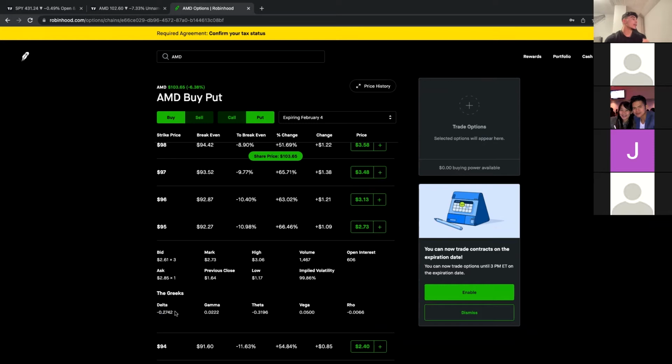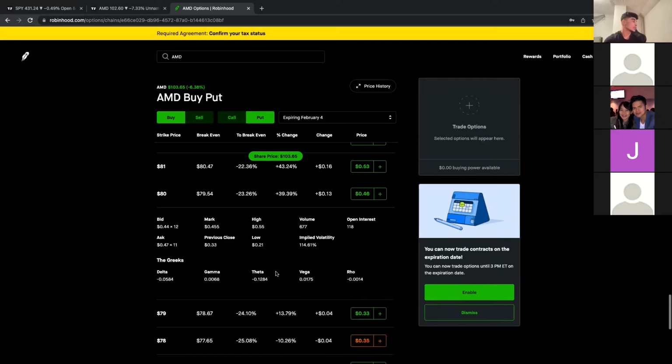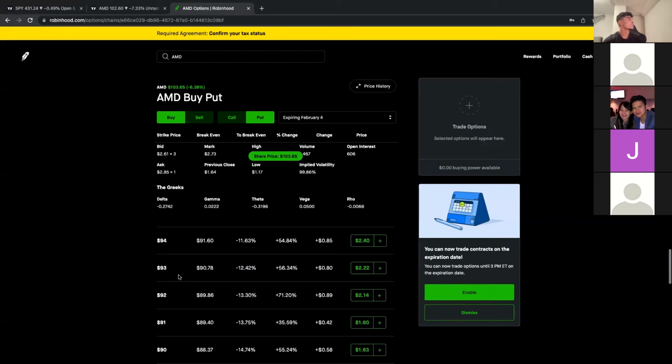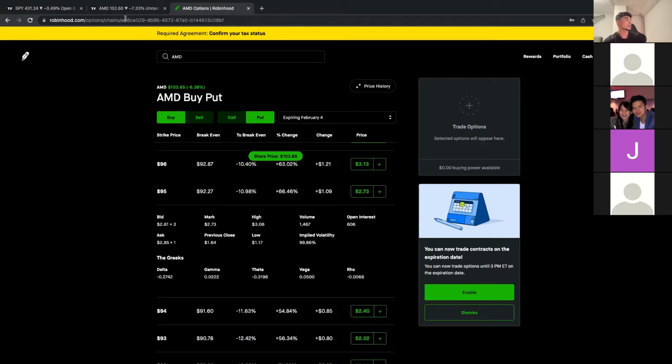Delta and theta slightly below that. We want delta to be greater than theta, but this is slightly below, close enough to where this would be a good contract to buy relative to the one we mentioned earlier, where you're getting a delta such that even if AMD was to fall $5 overnight, you would just lose all the value of the contract. So this is how I would advise you guys to pick your contracts.